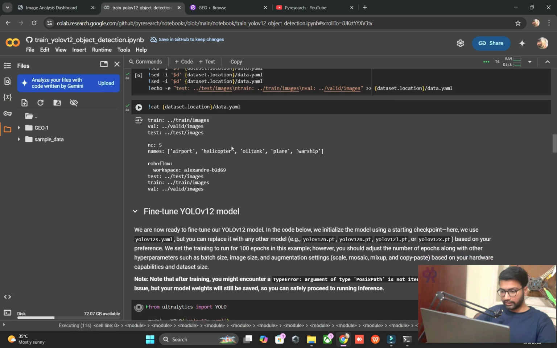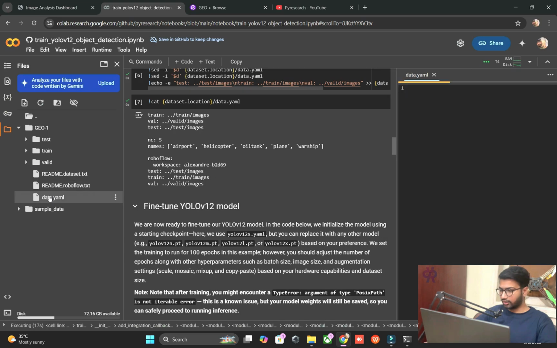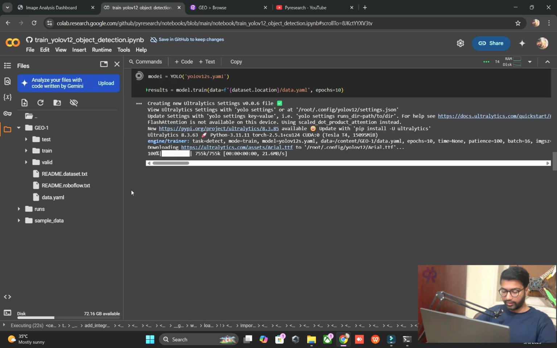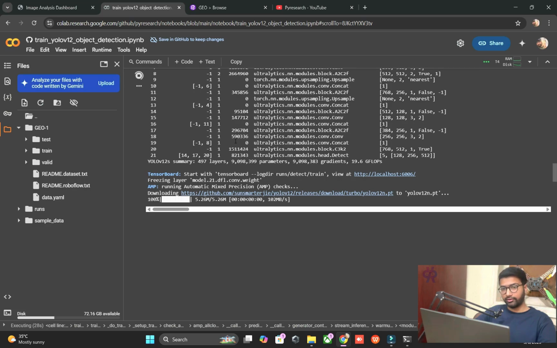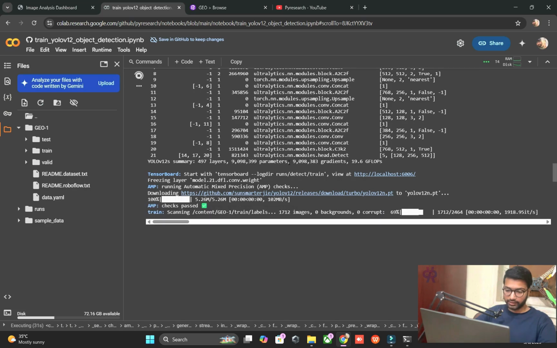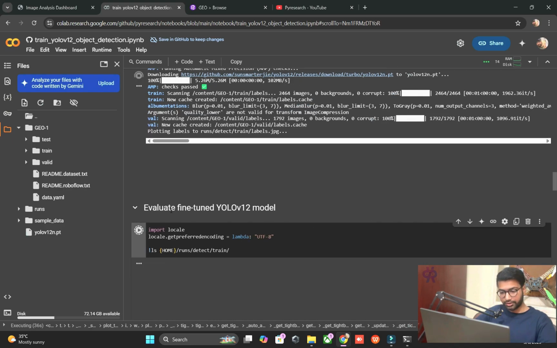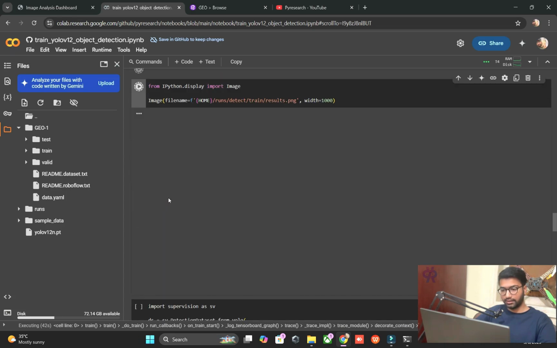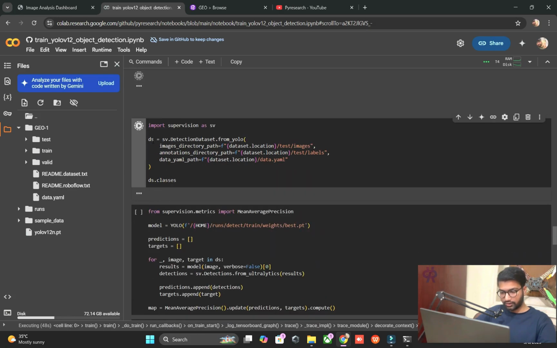So the dataset is downloaded successfully. Geo AI, you can see the data.yaml file. 5 classes are available. And the fine-tune model will start, and 10 epochs will be trained. After the 10 epochs are successfully done, we will get the models. After the models, you can see we use the evaluation of the fine-tuned models, and here the metrics, confusion matrix, and also the training results. The supervision library is already installed when we install YOLOv12.